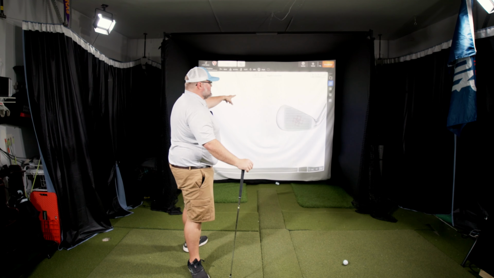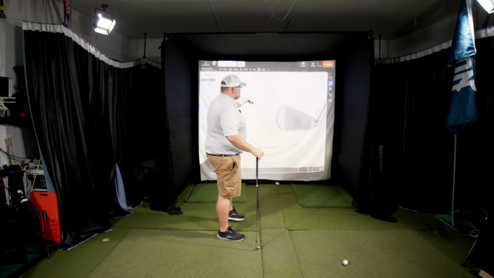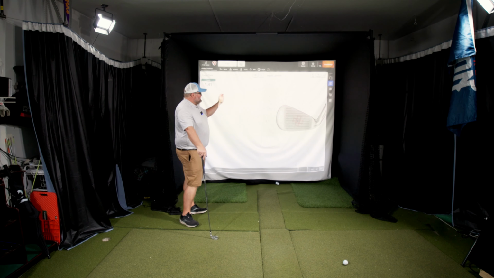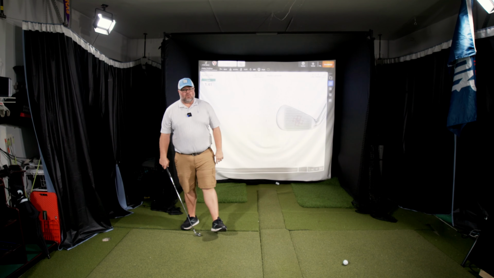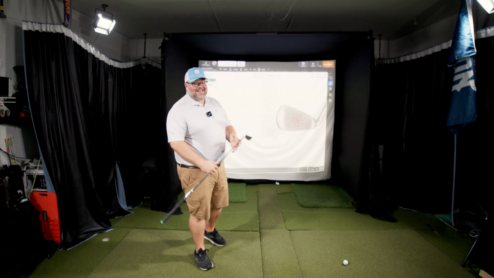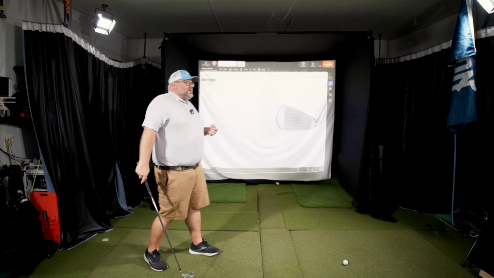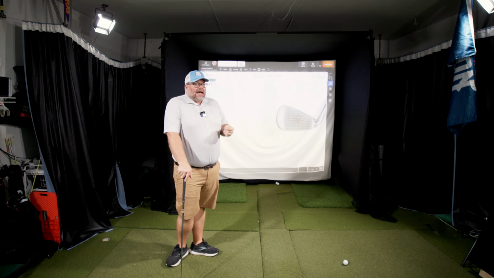Now, you can see that shot. It took a second for it to load up, but here comes that shot. Second time through, here we go. We're looking at dead center of the face. That smash factor, 1.41 on this 6-iron. That's exceedingly good, okay? That's a very good strike. So we get people to start understanding how to put the center of the face onto the golf ball.